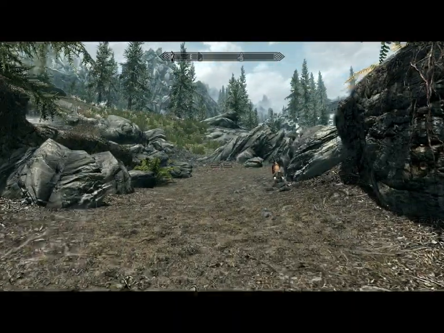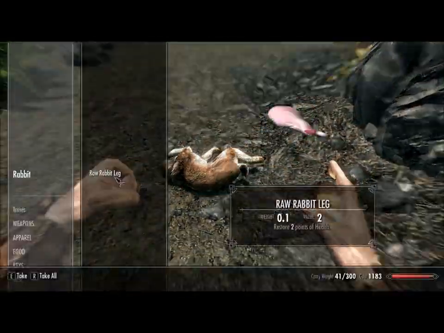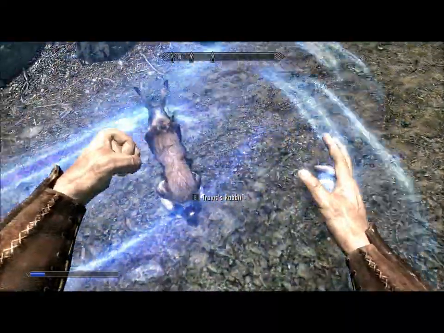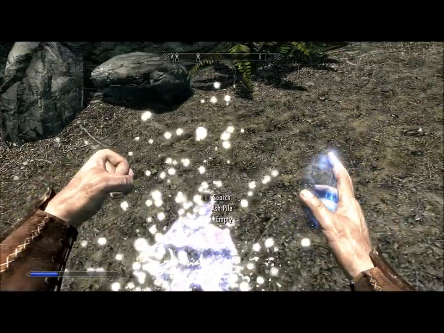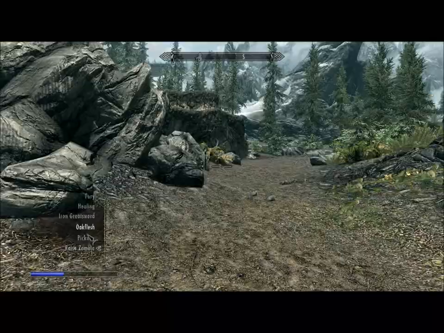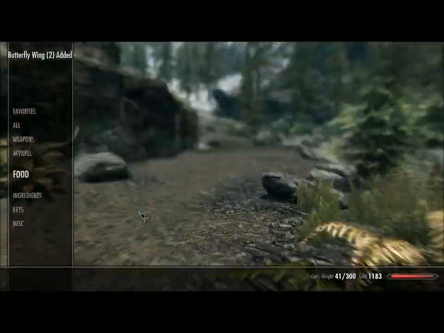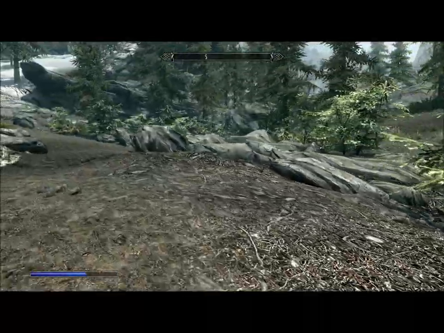Alright, well this is just too tempting. Flame on, bunny! We'll take his leg. Wonder if this is any good. Well, we can reanimate him, but we won't be able to get any conjuration experience out of the deal. Alas. I want my greatsword to be my default. Ah, look! Butterfly wing! Weight 1/10 of a pound, value 3. 4 unknown effects.